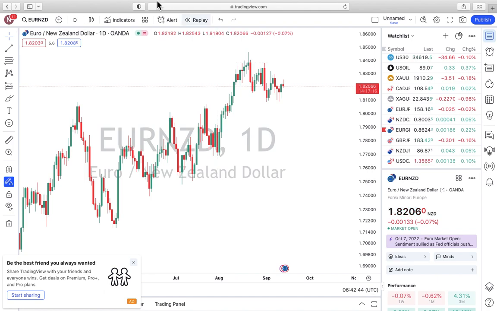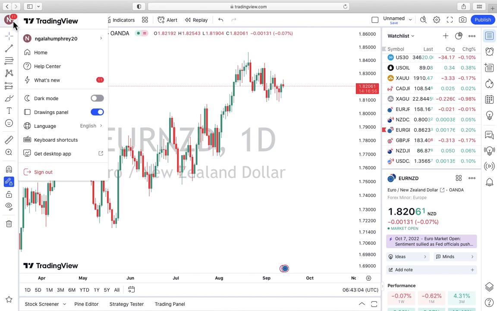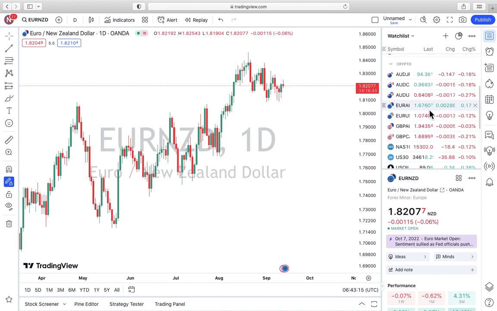Now, these are the pairs which you will be using for analysis. Which means when you have analyzed your pairs, even if you come back tomorrow, you'll find them. Even if you log in to TradingView, and make sure you create an account. For you to have a portal with TradingView, you must create an account. Once you create an account, anytime you log in on any device, you'll find all your pairs listed there, and the way you had analyzed them.